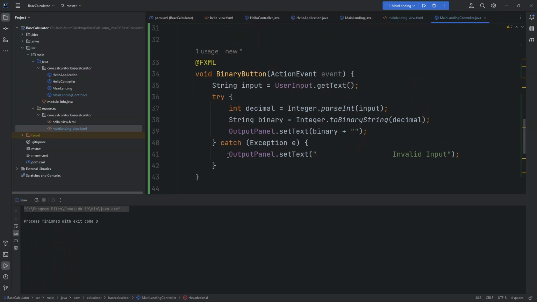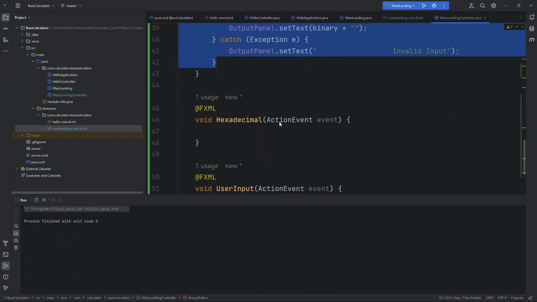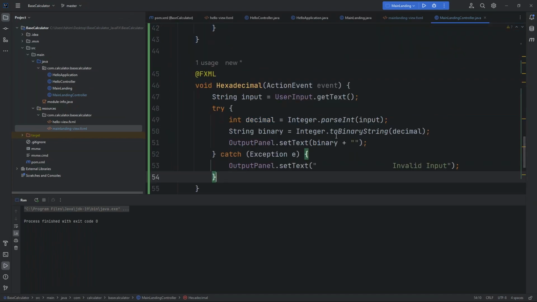I can use the same thing I have used earlier. I can simply copy and paste because the basic thing is the same. What I need to do is simply change it from binary to hexadecimal.